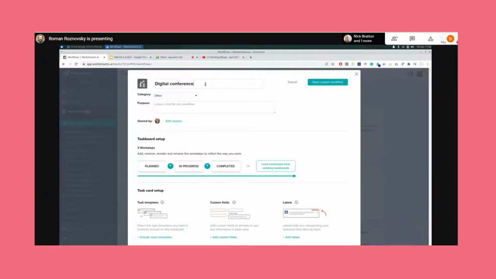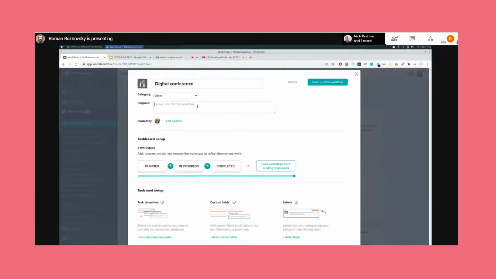So who would use this workflow and how can that be useful? Imagine that you are an organization which organizes 5 to 6 or 5 to 10 conferences per year, and you would like to have a standardized process which you can tweak and make better every single time you are working on a conference, but also reuse the previous settings. I don't think we really have the best category for that, but maybe you choose other and you can give us feedback that you are missing a category of events.